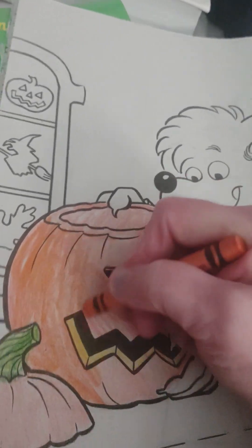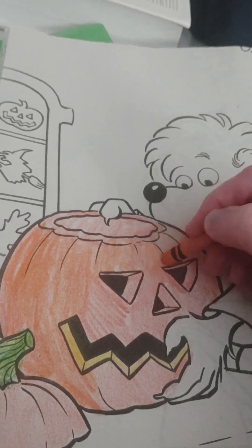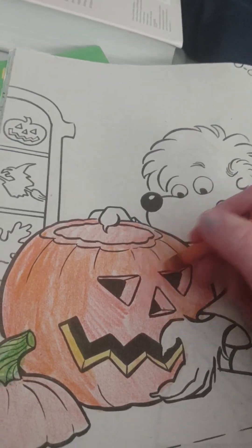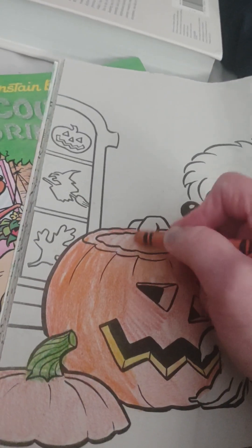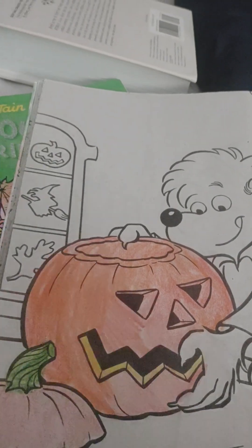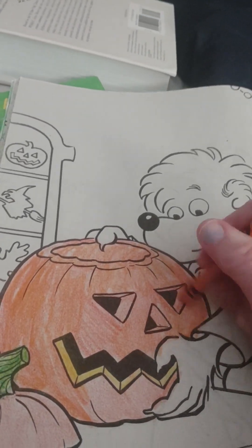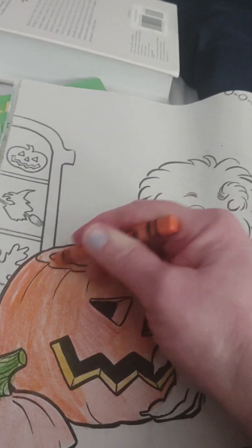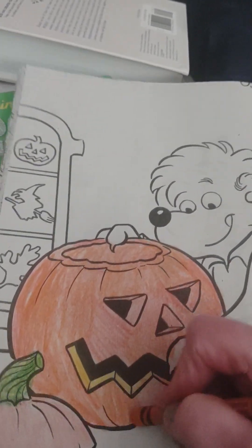Some churches have games for the boys and girls, and sometimes they'll have hot dogs, drinks, chips, and cookies. Well, I'm going to my youngest daughter's house — she has a deck — and we're going to set up a table. Me, my oldest daughter, my grandson, my youngest daughter, and my husband Eddie are going to carve a pumpkin this evening. And you know what we're going to eat? Hot dogs with chips and maybe cupcakes or rice krispie treats!